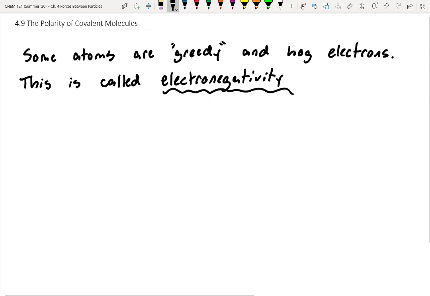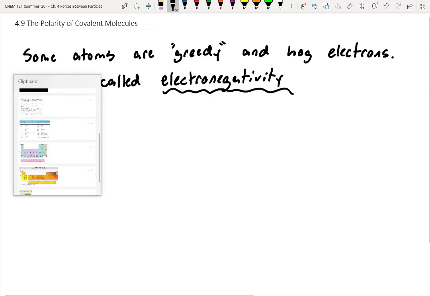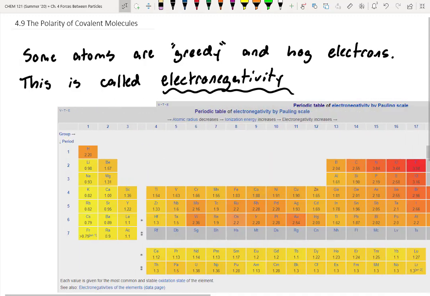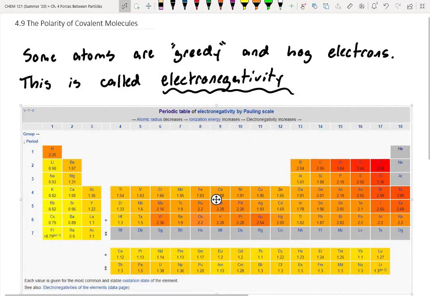I've got a good chart because this has actually been measured. So let's pull up this chart, and this is one I just got off of Wikipedia. You can find it in most textbooks, but this is called the Pauling scale. It's based off of a famous chemist named Linus Pauling. He's from Oregon, and he actually won 2 Nobel Prizes, one in chemistry, and then a Nobel Peace Prize, but that's neither here nor there. And you can see this electronegativity table.